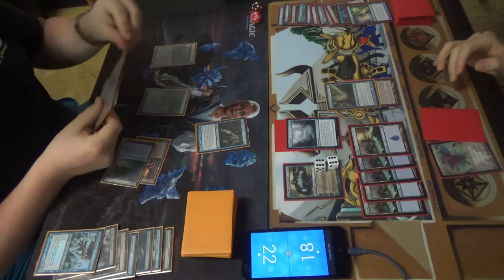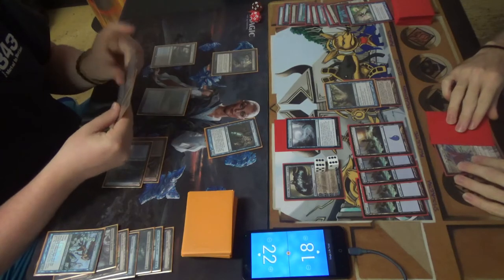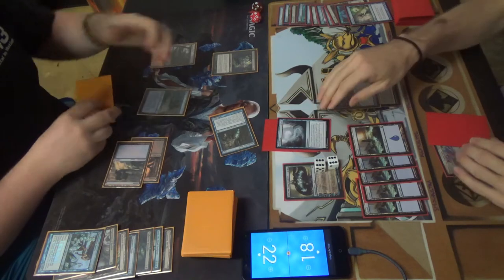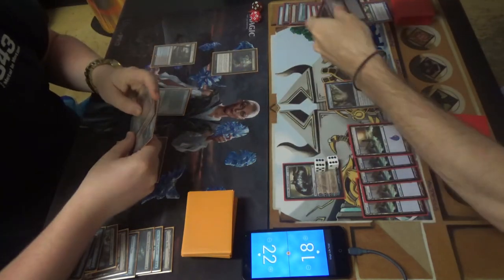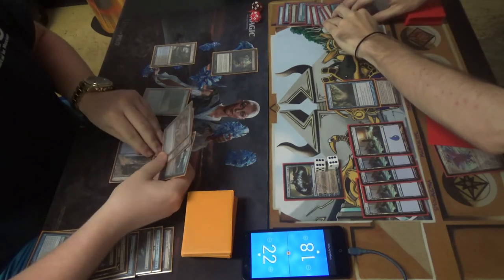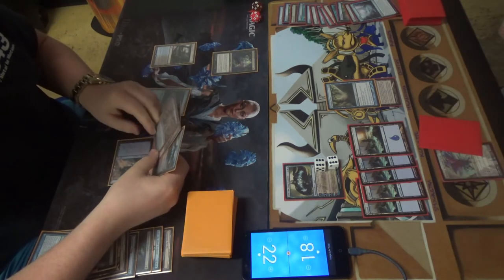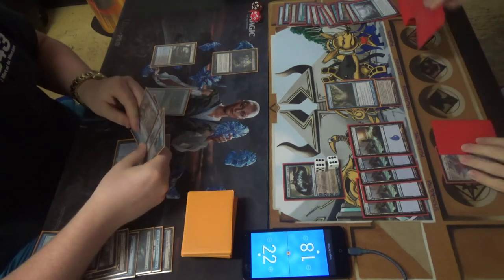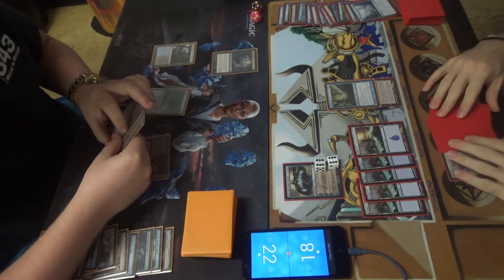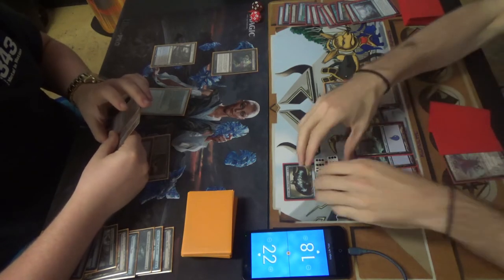Checking the time we have left on the match. We have 37 minutes. Ooh. Resolves. Two, Jace. Block. Yeah. Sure. Okay. It was an Island. Go ahead and ult, I guess. Yeah, with the Bitter Blossom there, I don't want to give you too much extra. How many cards do you have in hand? Three. Yeah, Bitter Blossom literally can't win if I just ult right here. So that's what we're going to do.